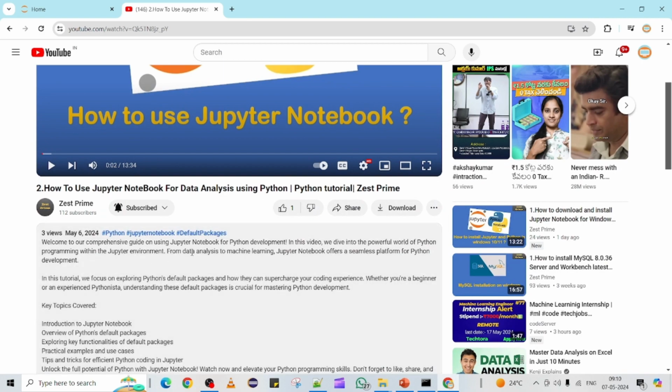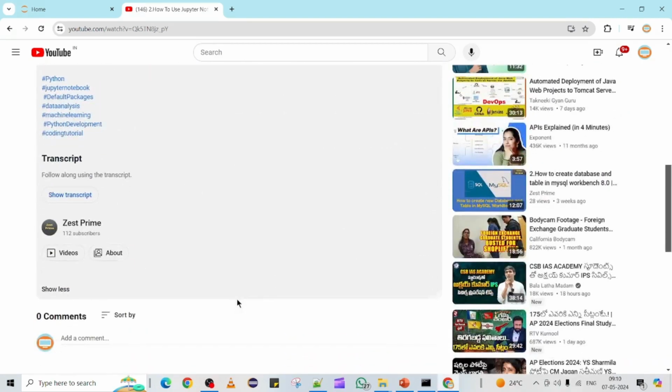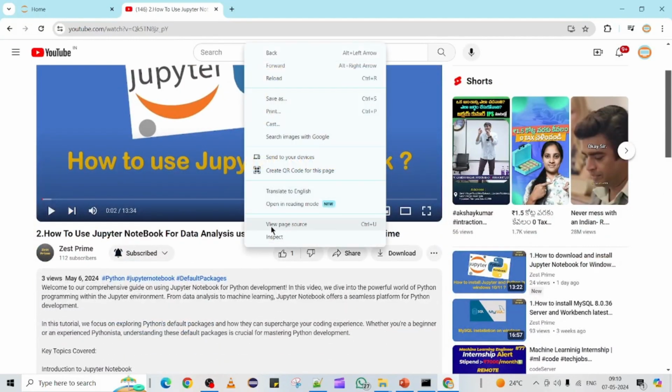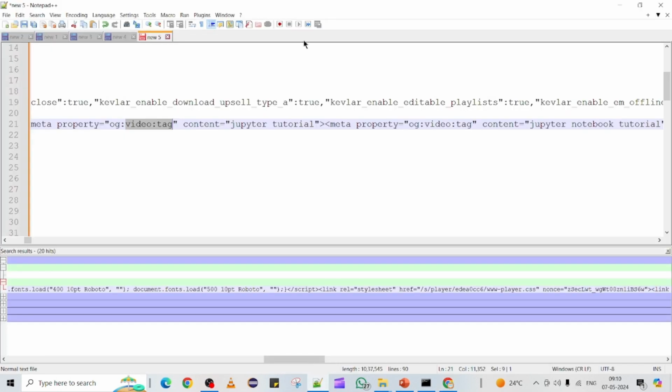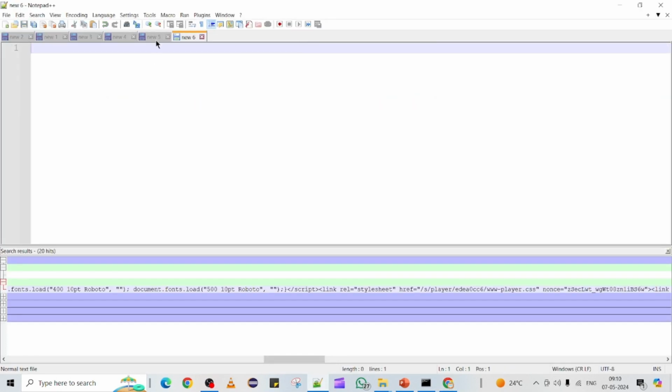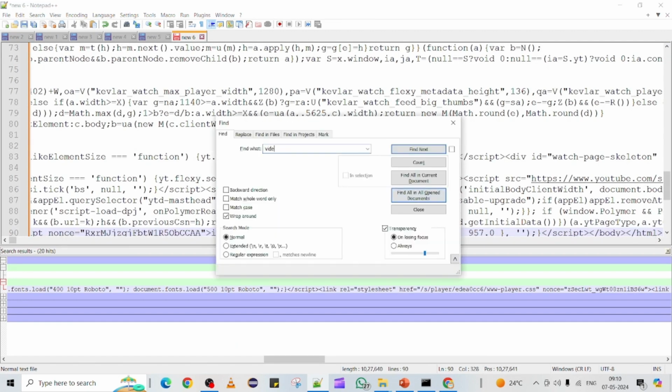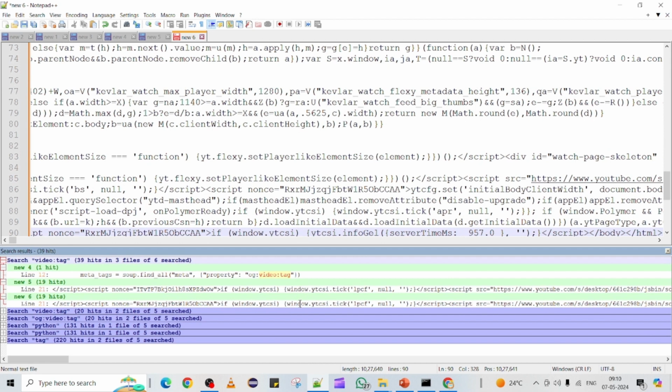If you want to read it manually, you need to open view source, take the page source and keep it in any notepad, then search for video colon tag. You can type it here, and you will find the corresponding video tags.